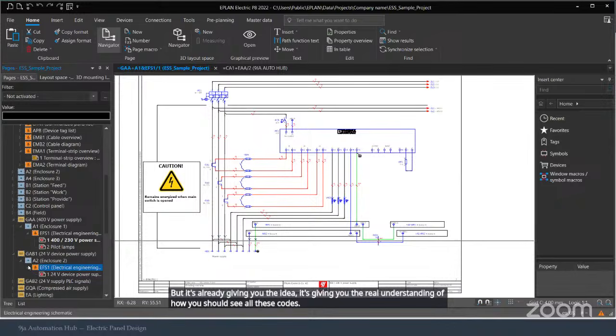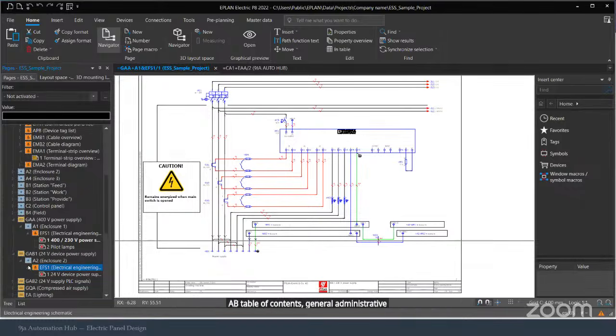In case somebody shares an EPLAN drawing with you and says, oh, this is the code, this is the code, then when you start combining it, you start seeing how it looks. So if you are seeing something like AAA, you know that it's an administrative document, a general administrative document. If you are seeing something like AAB, you do your combination. AAB, table of contents, general administrative document is still under administrative document, but it's the table of contents.